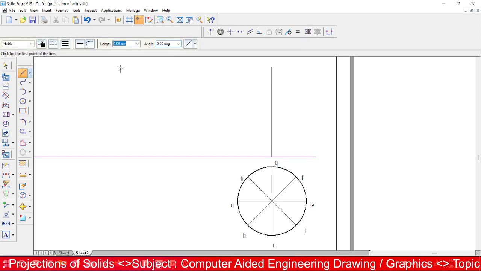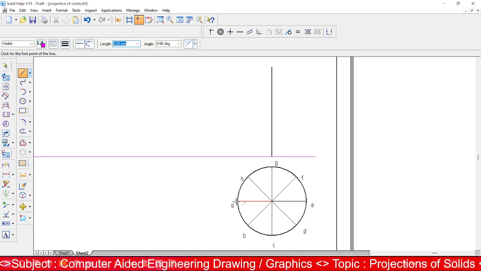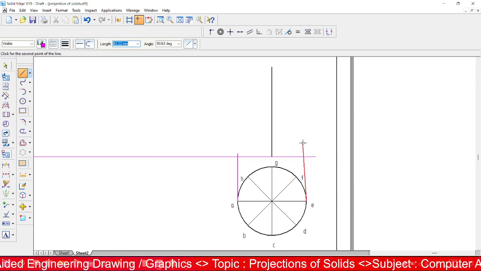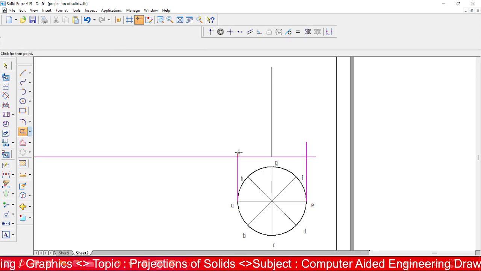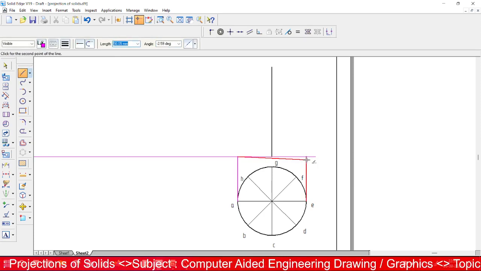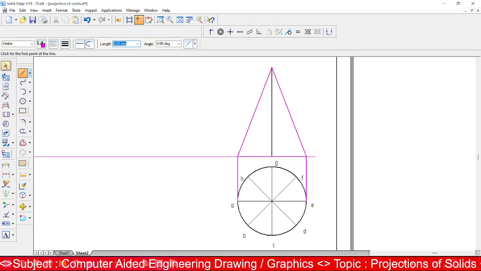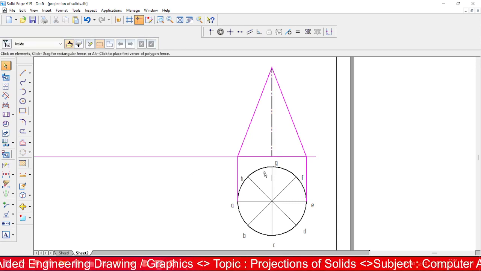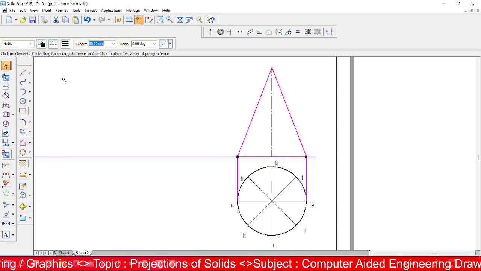Now let us construct the base of the cone. Now we'll take the end point of the cone. Now I'll trim here. Then I'll go for drawing the base, and complete the profile. Now let us convert this line into an axis. Now this is point 0.5. I'll change the line color.